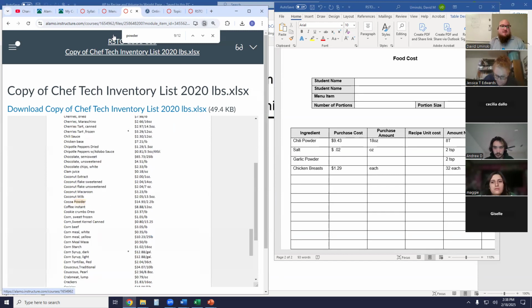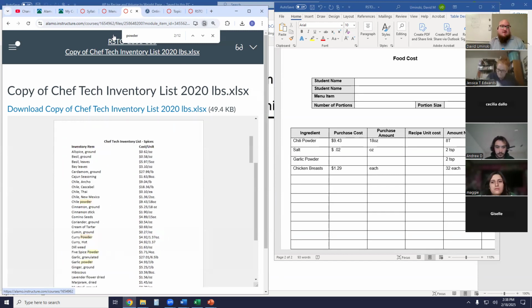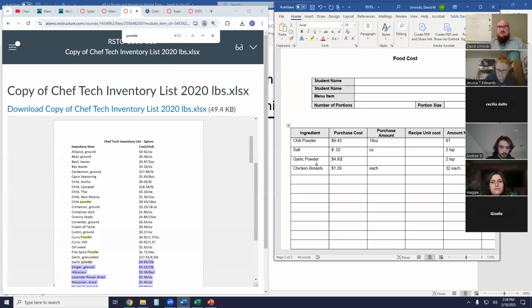Powder. Here is our garlic powder. I know it's kind of small, I'll read it out to you. It's $4.93 for 1 pound.